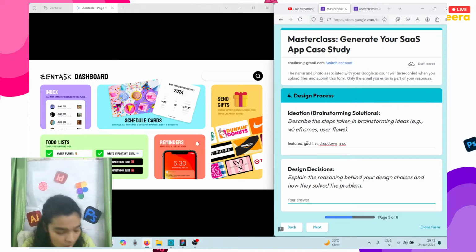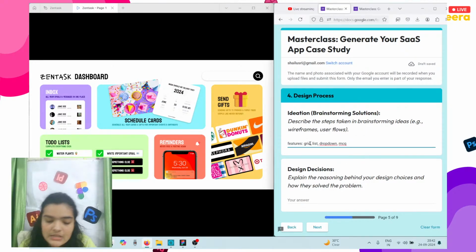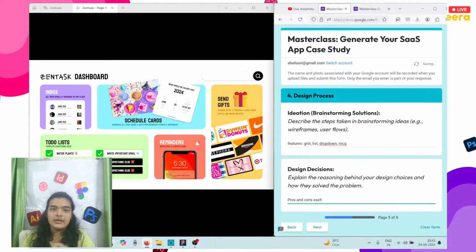So this is where you're going to talk about, you took a grid, you took a list, you took a drop down, you took a multiple choice quiz format, and pointed out the errors, the good and the bad of each. So you could now go into a detailed pros and cons about each of these. So now I'm just going to talk about the pros and cons of each. The grid has a couple of pros, has a couple of cons. The list, so let's just talk about the grid first. If you put all of these in a grid, things are going to be visible.